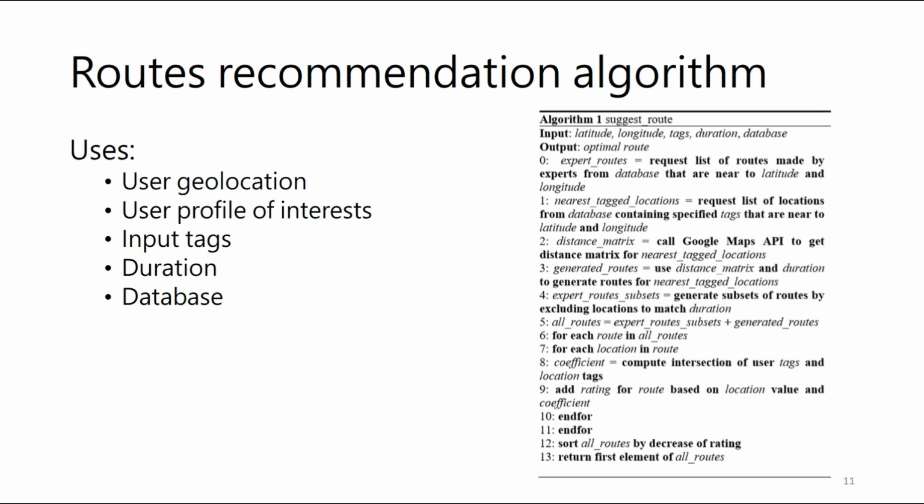The next step is filtering both the expert and generated routes. This operation involves the following procedures: rating calculation for each route in the subset of routes based on text relevance and location value; searching for the most rated route in each subset, and lastly, exclusion of all routes in each subset except the most rated ones. At the end of the pipeline, the algorithm returns the optimal route for a given set of criteria. For users, it means that they would receive unique routes tailored to their preferences and needs.